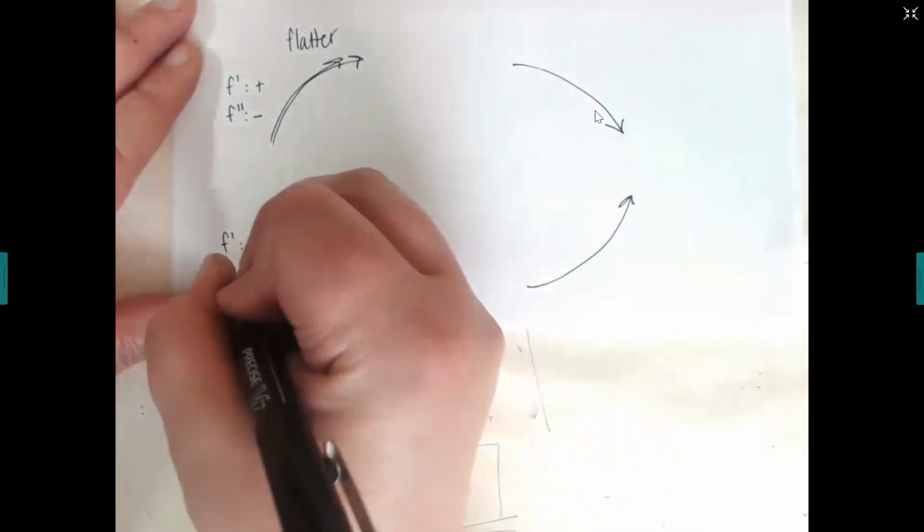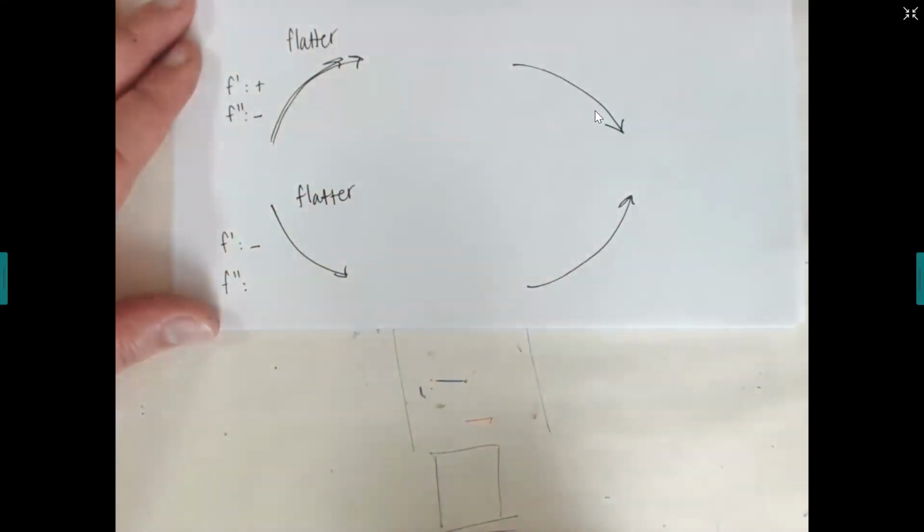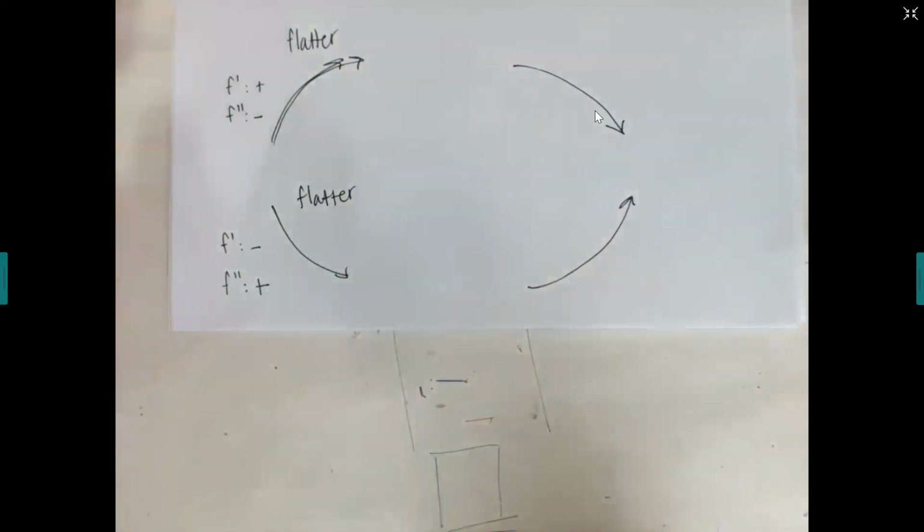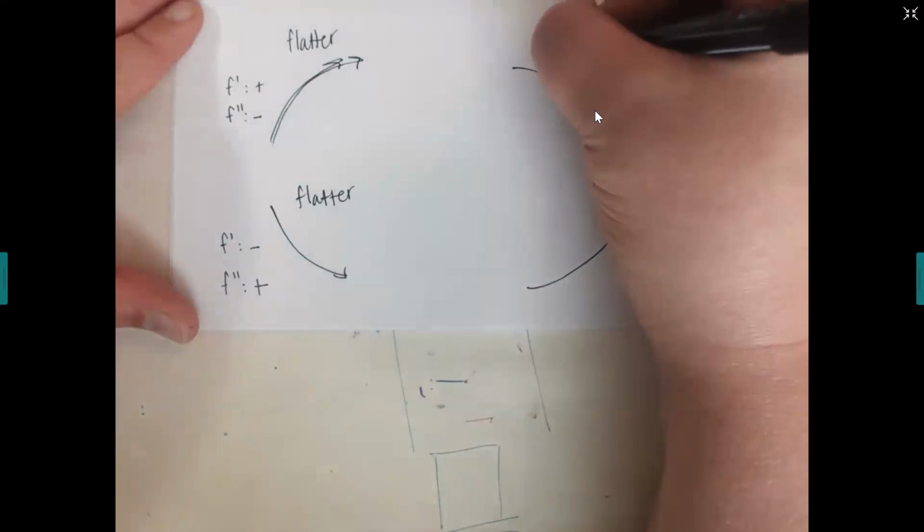Decreasing, but what's f double prime? Increasing because it's concave up. So basically, anytime the signs are opposite, that's where your graph is going to be flattening out. You can think about it like in all the particle motion stuff when we would say speeding up or slowing down. It's the same concept here: if your first and second derivative are the same sign, your graph will be getting steeper, like on these two.